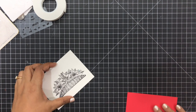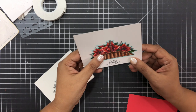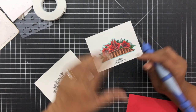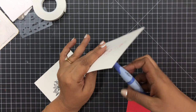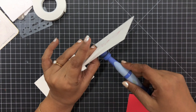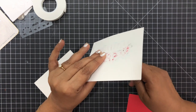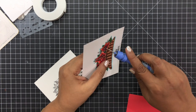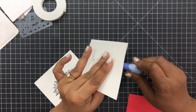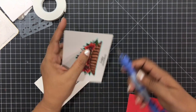This is the colored panel which is already ready. I've used stamps here and colored them with Copic markers — you can use a printout also. Now I have decided to poke two holes through the center of these poinsettia flowers, and that's where I'm going to attach my green LED lights so that they glow up and look very pretty and interactive. I'm just going to make these holes a little bigger and our front panel is ready.